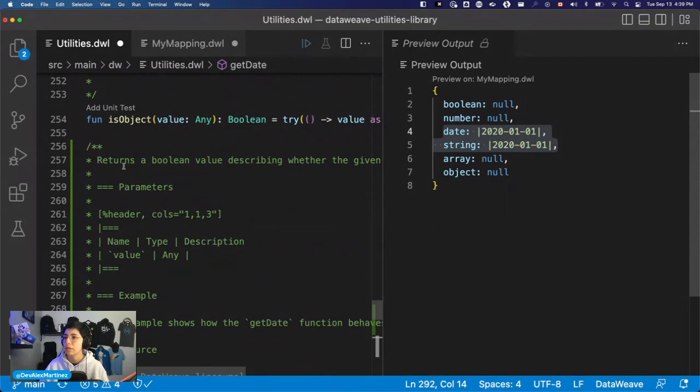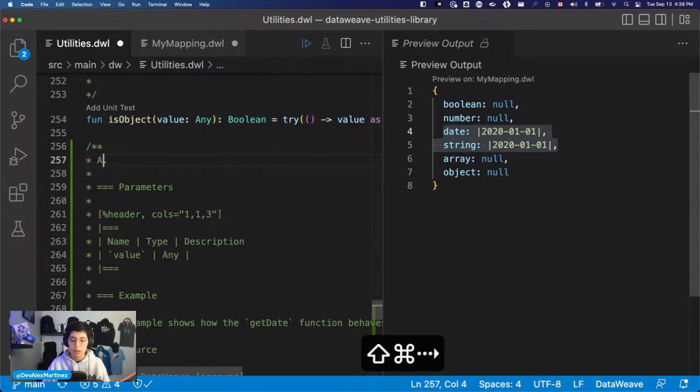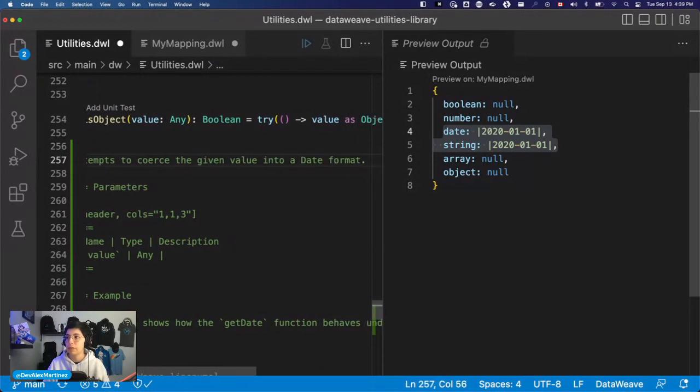Returns. Attempts to coerce the given value into a date format.